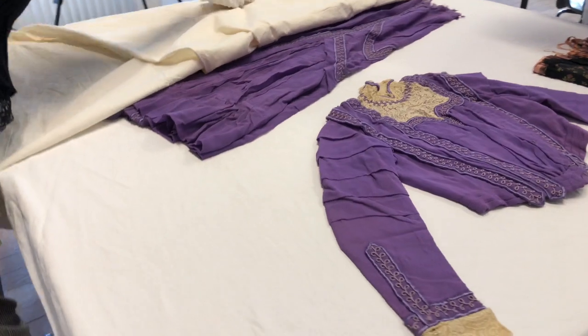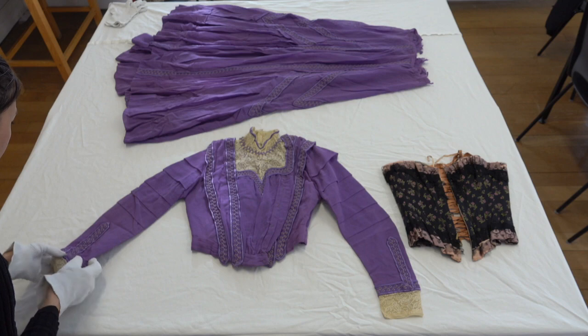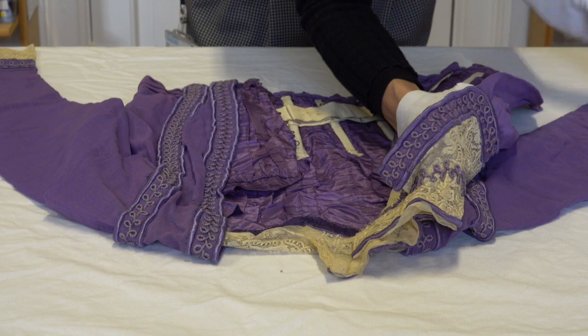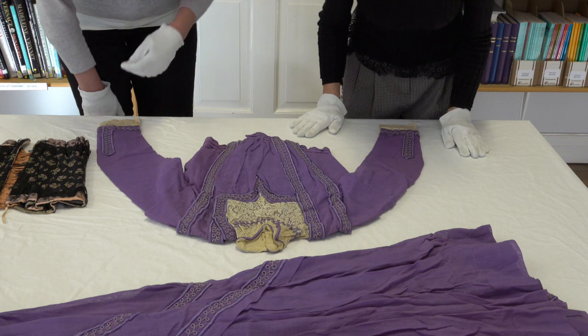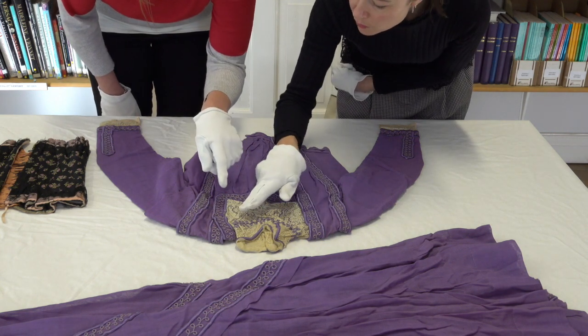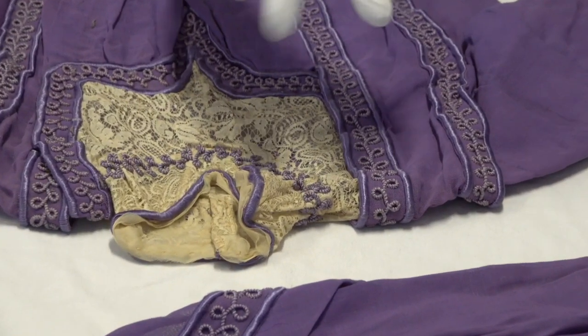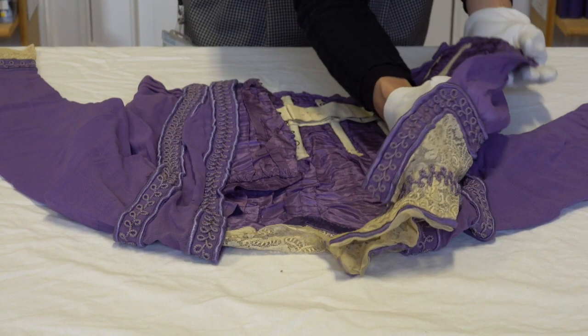See, it's a really fabulous colour. It is totally vibrant. It's much brighter than I thought it was going to be, actually. And those tones of half mourning that suited her stage of life at that point. And I don't know what you thought, Kate, but I thought the fact that it's got this wonderful bobbin lace, which is clearly an expensive commission, I thought that really tied in well with the idea of this being a royal piece. It does. So I suppose we've got quite a lot of compelling evidence, really.